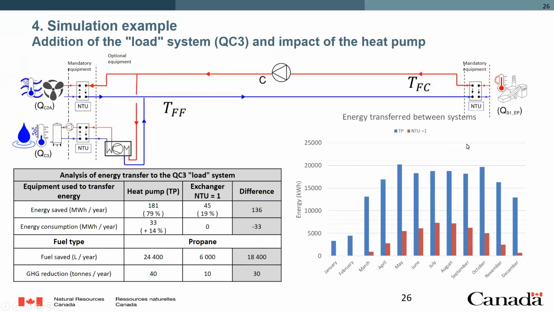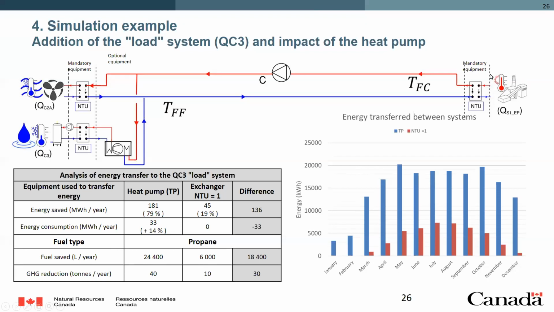Now, after we did the first try with only one source and one load, you can start adding different sources and loads and combining them differently. The number of combinations is significant depending on the number of sources and loads that are available. But even just for the example that we have, there can be a significant number of combinations. So you can start adding more systems.